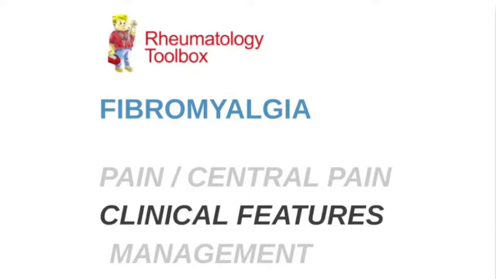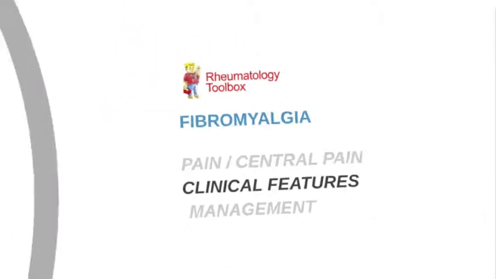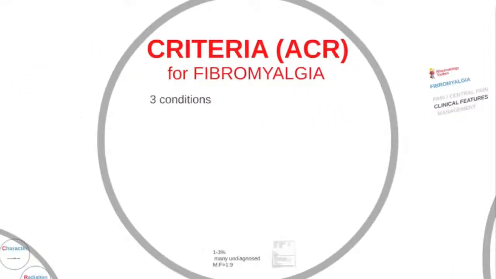In this next part of the presentation, I'm going to deal with the clinical features of fibromyalgia with reference to our understanding of central pain and other central mechanisms that are probably involved in the genesis of the disease. So look at the American College of Rheumatology criteria for fibromyalgia. There are three conditions in it.